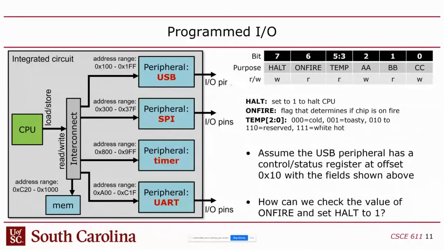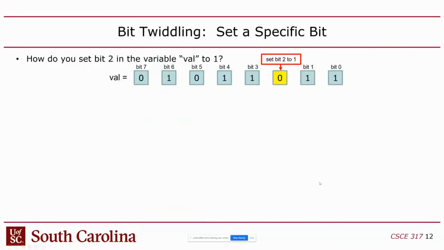So to access these fields, we need to be able to read and write specific bits inside of a byte or a word, more generally. When I say word or byte, I'm talking about a variable. So you're writing C code, basically. You have a variable and you need to be able to access specific bits. This is called bit twiddling. I don't know where that term came from. But you need to be able to do this whenever you write software that talks to hardware and interacts with these I/O registers.